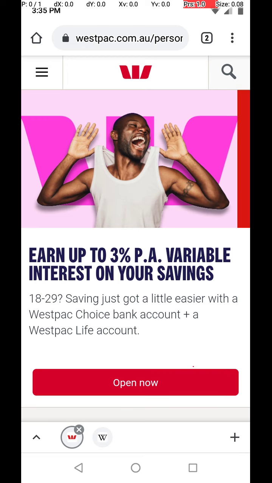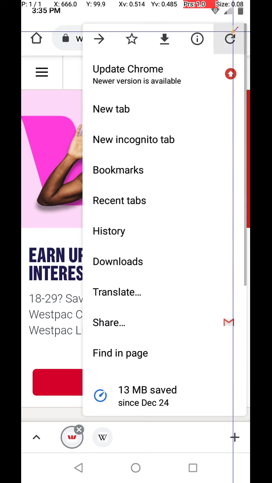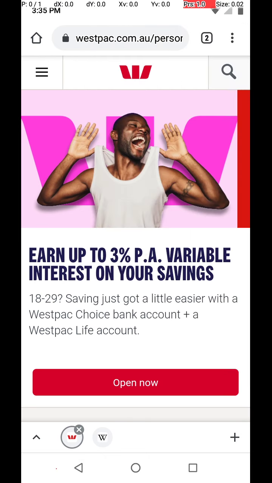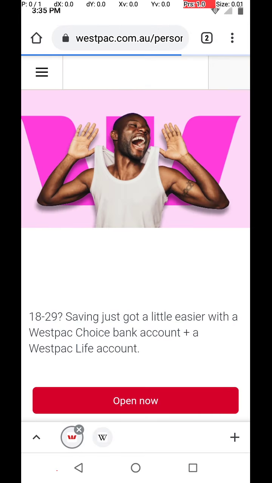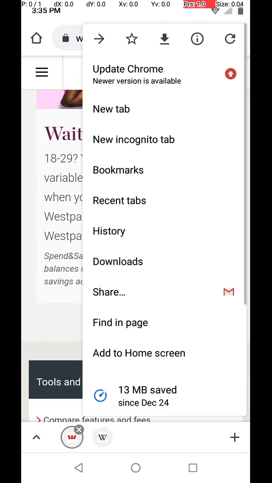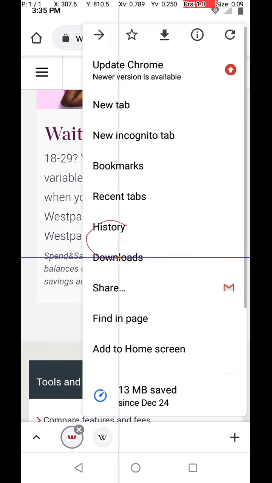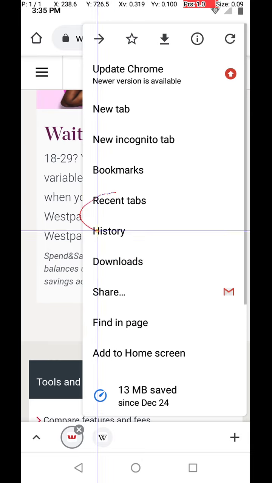However, one of the other things that a lot of people think is, let's say 4 days ago, I want to go to a page I went to 4 days ago. What you can do is, once again, on the menu at the top here, on those three dots up the top here, press that again, and here it's got this thing called history.